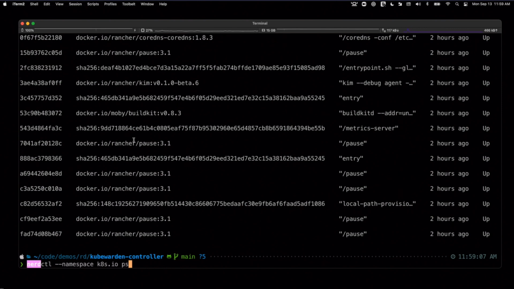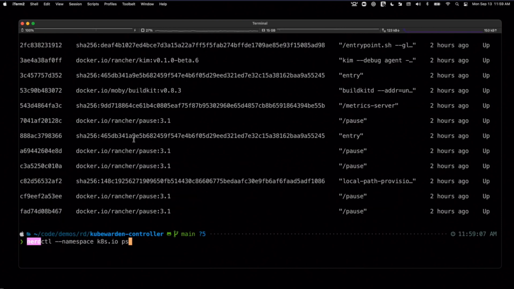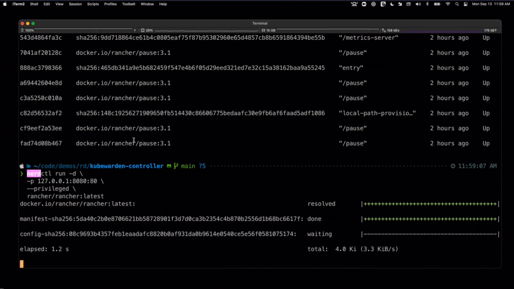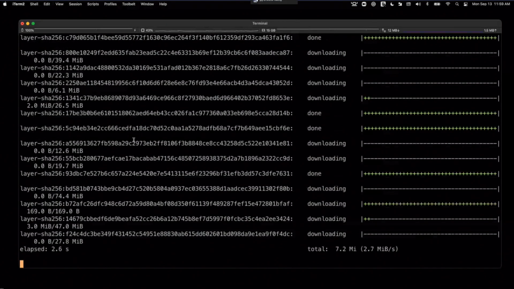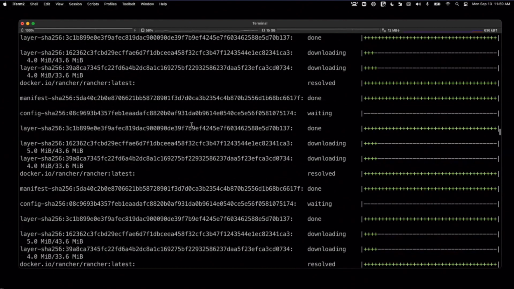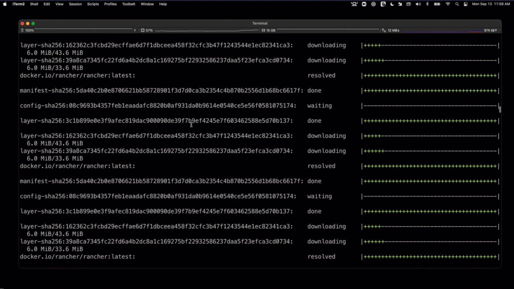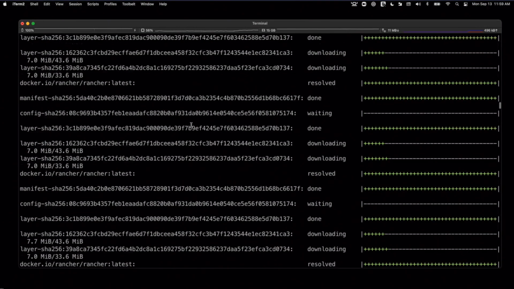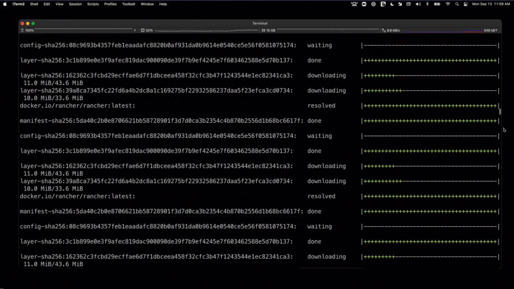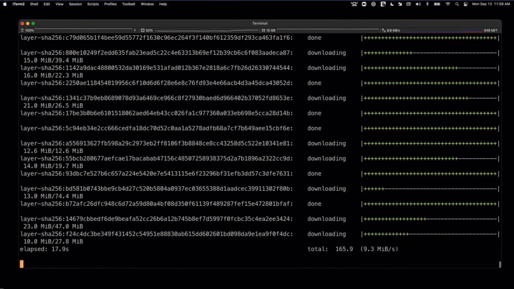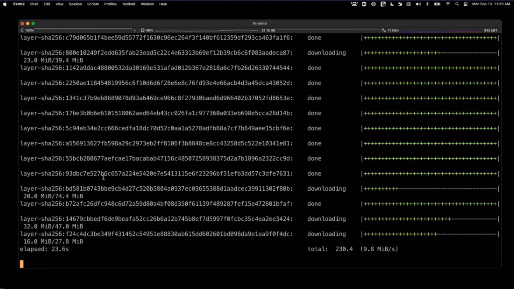So let me come and we'll do right here. I have Rancher, right? This is Rancher latest. And I'm going to go tell it to run Rancher. Now I haven't pulled it and cached it, but you can see I told it to run. And it's going and it's pulling down all the layer images. It's waiting on some of them. I zoomed in, so it can be a little bit hard as more and more images happen here, but it's going through the images, downloading and fetching everything.